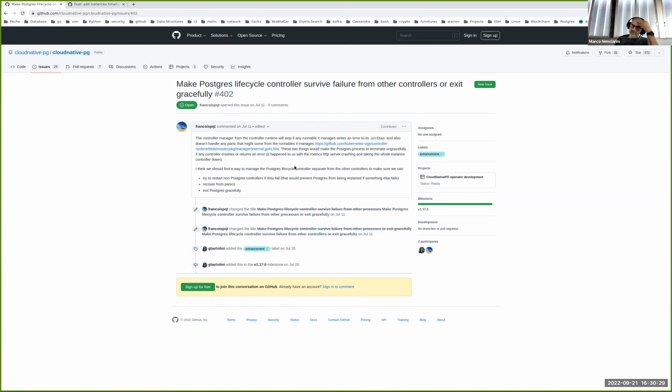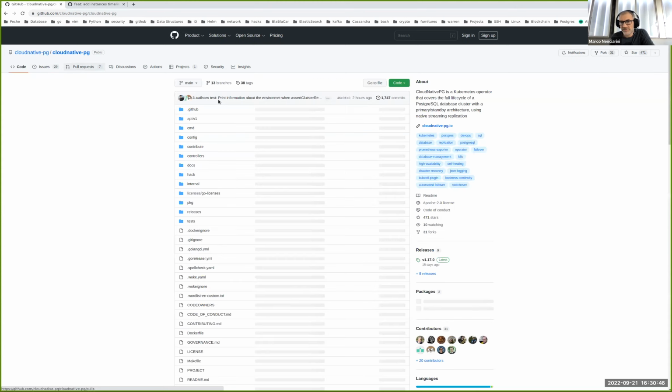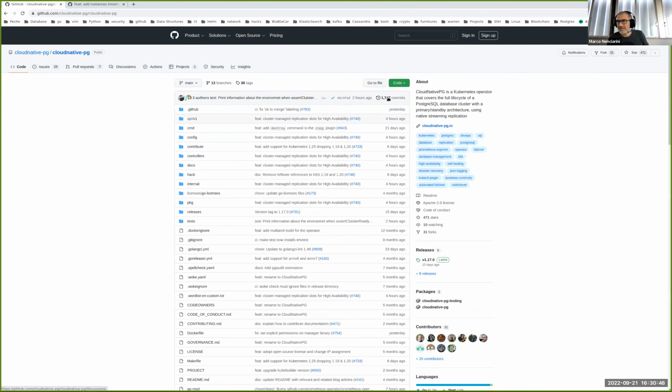So yeah, if you look at the replication slot patch, we already adopted that in that patch. The runner of the replication slots has a recover in the code.